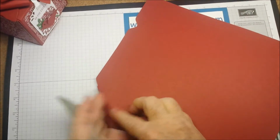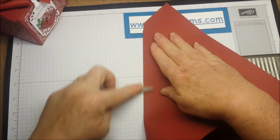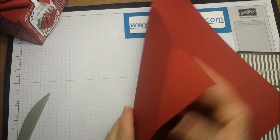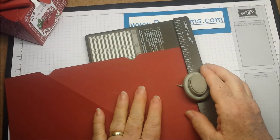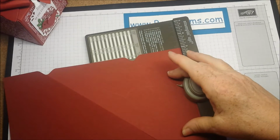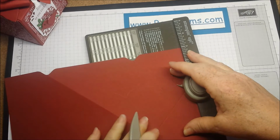Now, one score line on each side is going to only go about 2/3 of the way. So go ahead and do your scoring as you go. Start your score and just finish up that crease so that when you go to do your second side, that crease will be there for you. Punch and score. Again, don't go off the edge.